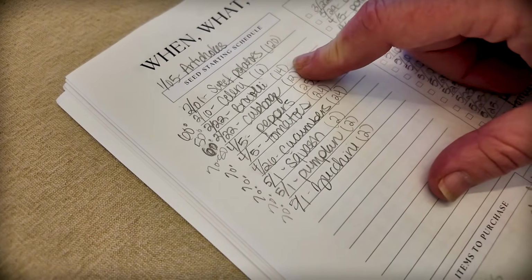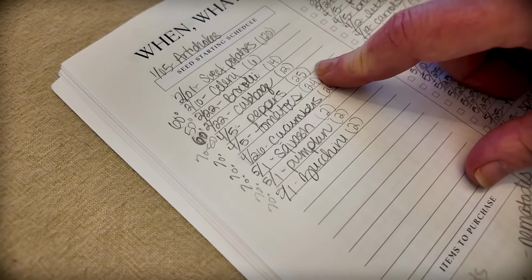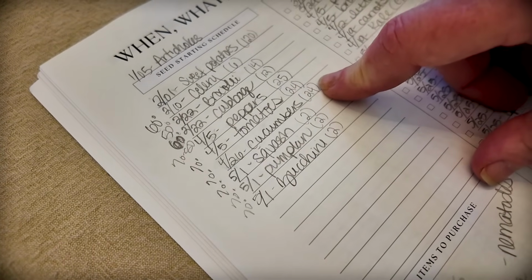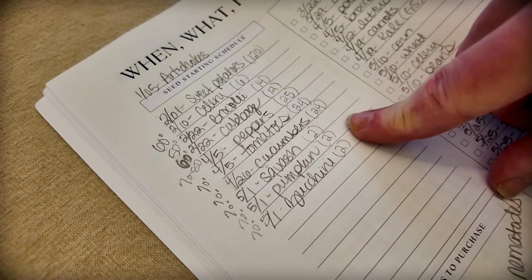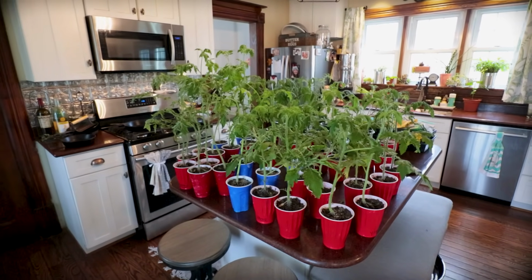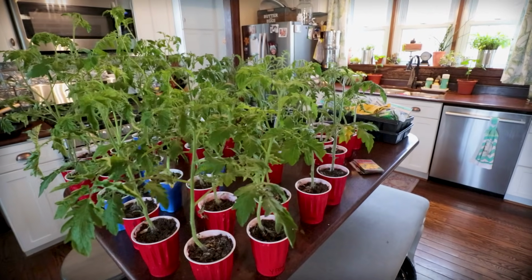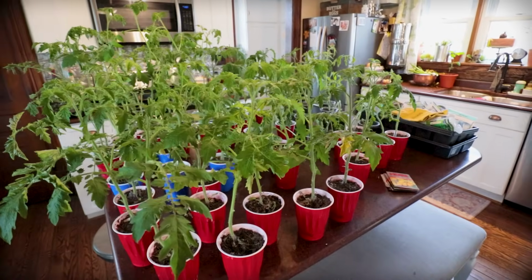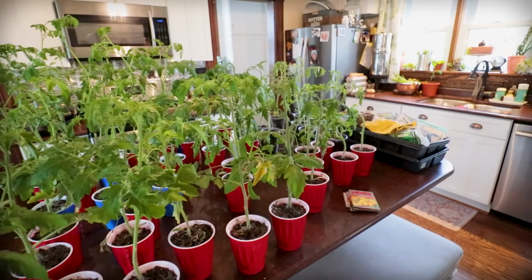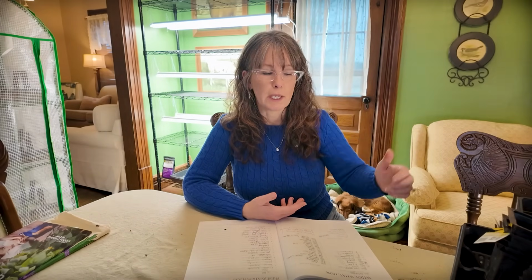Now I have before because I'm so anxious, and I've learned the hard way. And I've told myself this year I'm not going to do it. And that's start tomatoes and peppers too soon. So my tomato plants end up being 2 feet tall before it's time to plant them out. And I love them and they're beautiful, but I know it's not great for them. They go through more transplant shock when they're big like that, and I'm having to transplant them out. I have to dig my holes all the deeper. And it's a lot to manage when you're having to move things around and you've got a 2 foot tall plant versus a 6-inch plant.